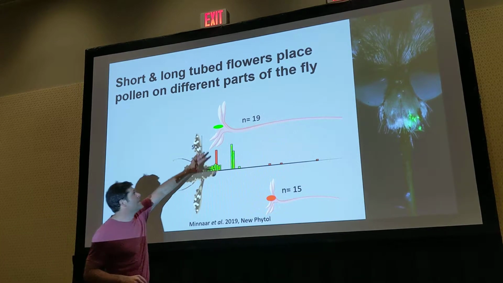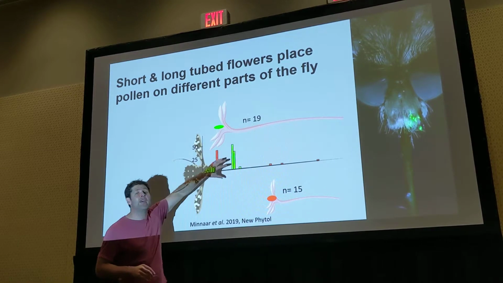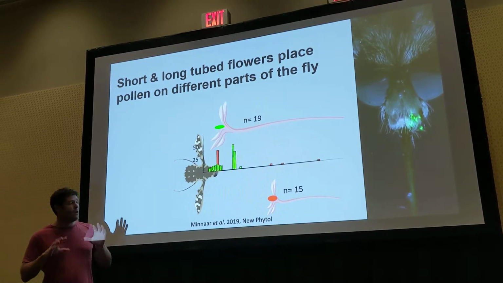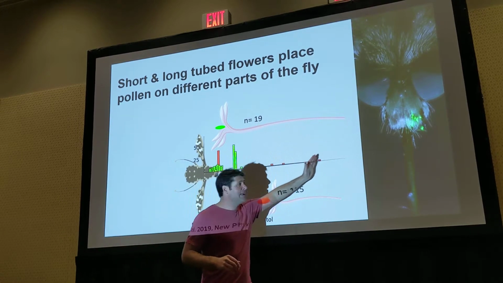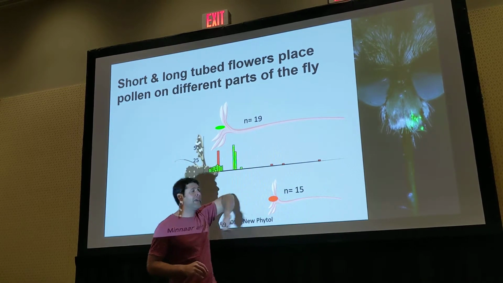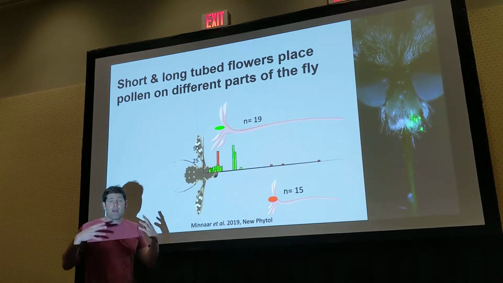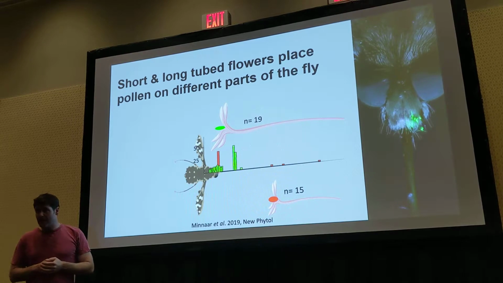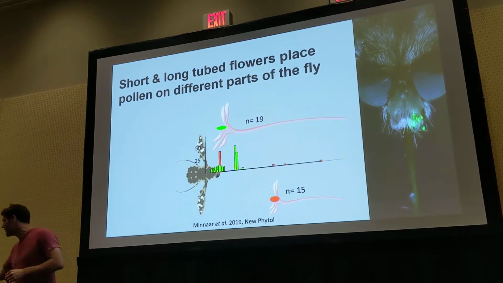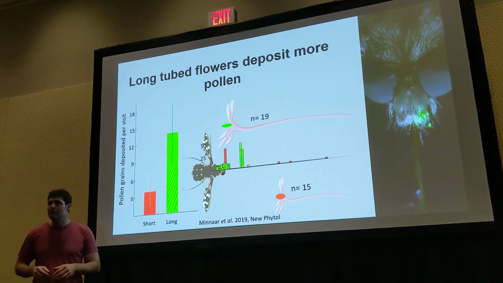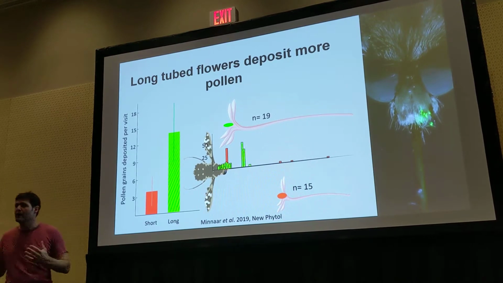What you can see here is that long-tubed flowers are placing pollen almost exclusively around the head and upper proboscis region, while short-tubed flowers, it's quite interesting, place quite a lot of pollen down here where you expect these flowers to pick it up. But they also place pollen sometimes over there. Short-tubed flowers were not very good at placing pollen, so we had lots and lots of zero placements from short-tubed plants. And you can see here that long-tube plants per visit placed about 3 times as much pollen as short-tube plants.